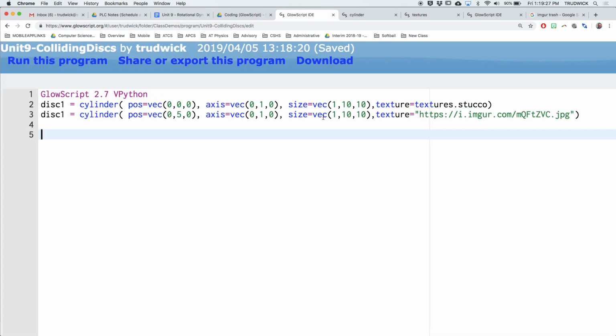Now, the problem on this, based on the code that I already have, talk to your neighbor: what issues are we going to have trying to get this thing to rotate using the axis? I repeat, talk to your neighbor. What issues are you going to have using the current axis attribute? Cool, we're not doing a good job of talking to our neighbors. What's the problem with using the axis attribute?